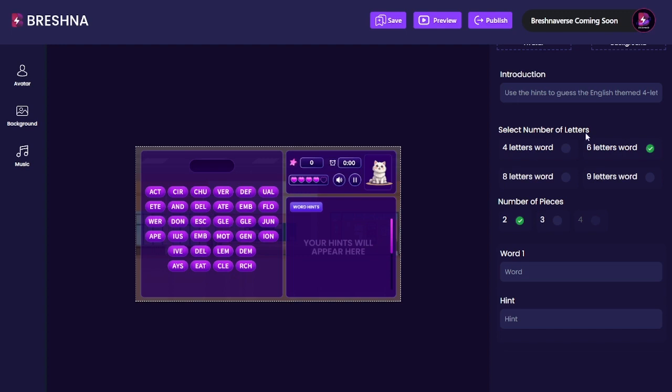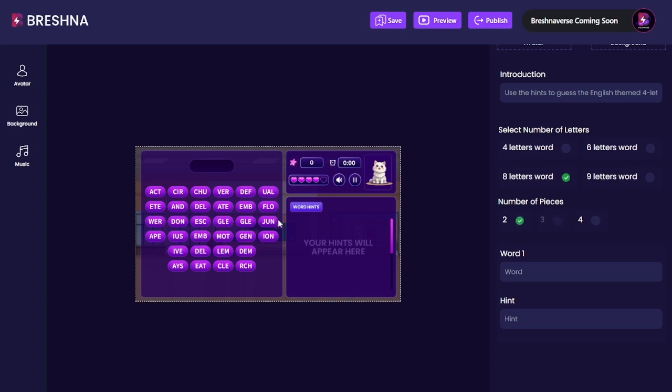If I go to 6 letters, you can see 2 of these pop up. I can choose to have 2, same like this, 1, 2, with 3 letters each. It would be exactly like this. Or I can choose 3 pieces and it would have 2 letters each, and I would choose 1, 2, 3 to make the word. And so if you go to 8 letters, there's no 3, it's not divisible by 3, right?